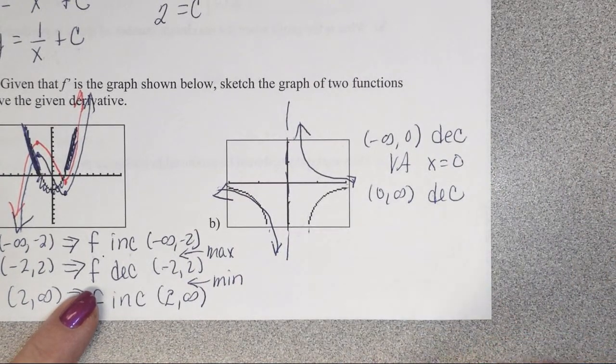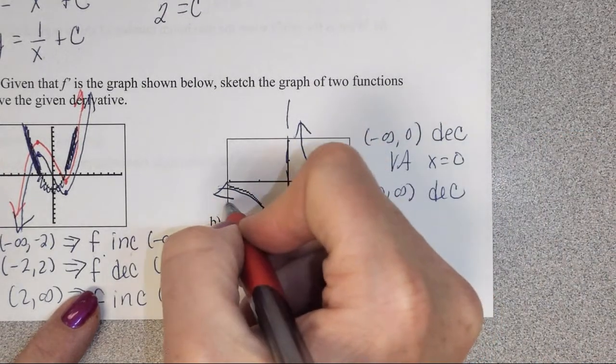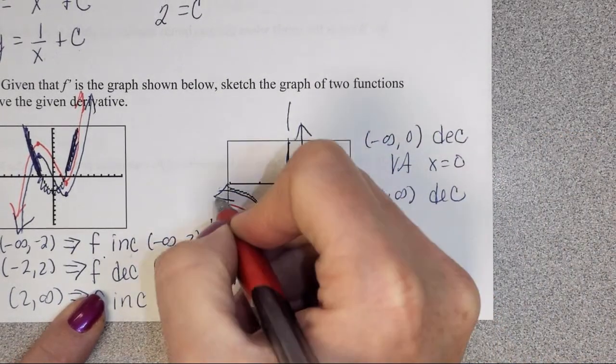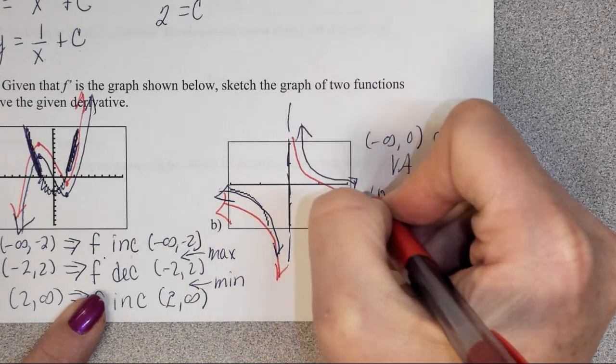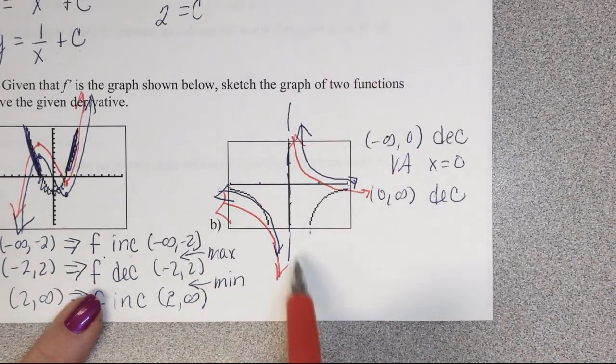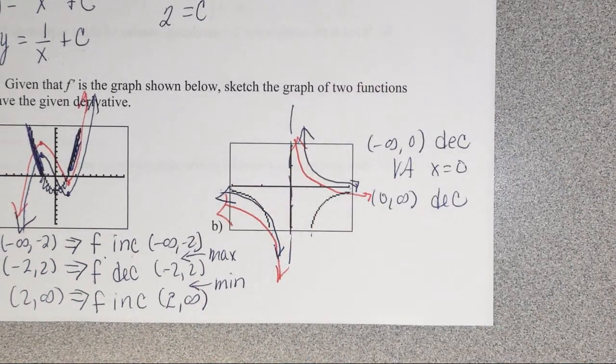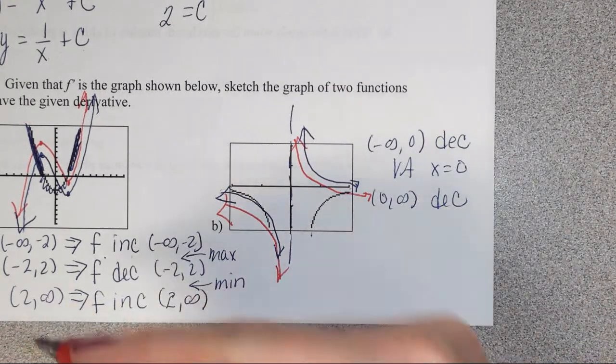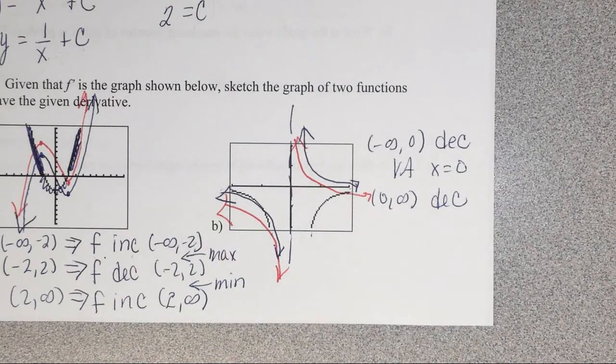Now, I also could have had a different c value. Maybe c is negative. I could have had this. And I could have had this. That's still going to be decreasing and decreasing. You see what I mean? That's what we're looking for. It's just a basic shape. Depending on what that c is, it would shift up or down. All right, let's go over to the back.